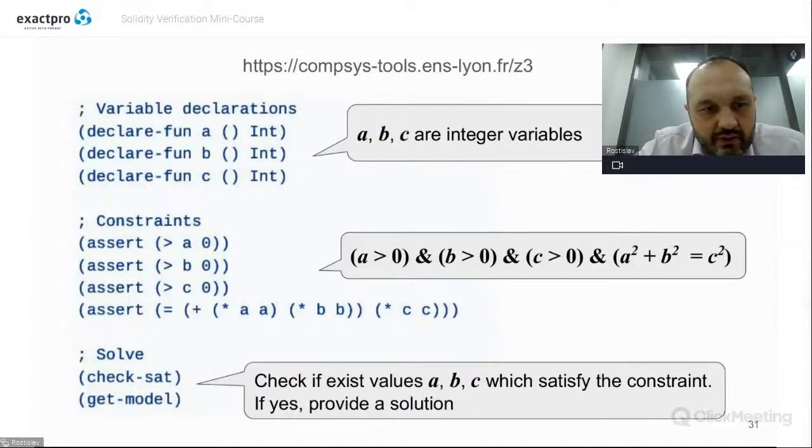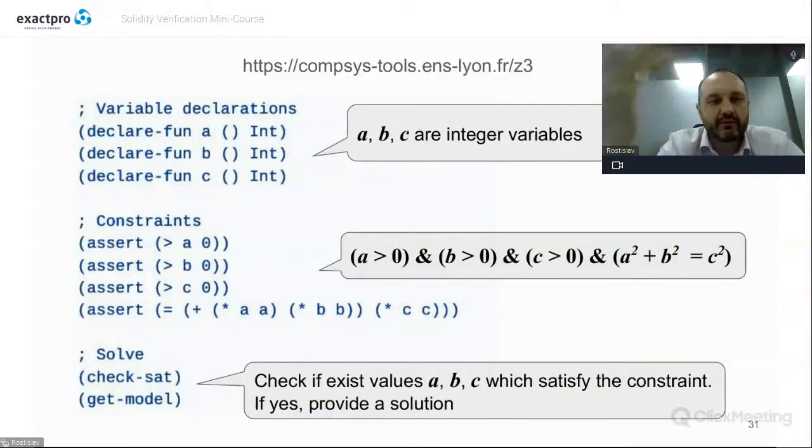Then you declare these constraints. By default, different lines mean a conjunction. So if you write some property, then on the next line you write a different property, by default it means and. So be sure that this happened and this happened and this happened and that happened. So in this example, you have 4 different properties, and they are written in prefix notation. So you first write the name of the function. In this case, it's greater than. It's just a Boolean function, which takes 2 parameters.